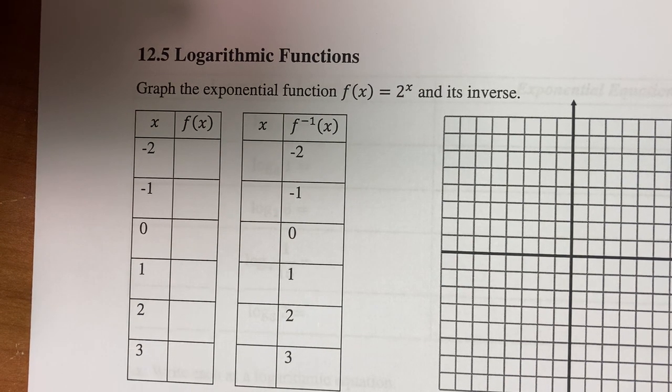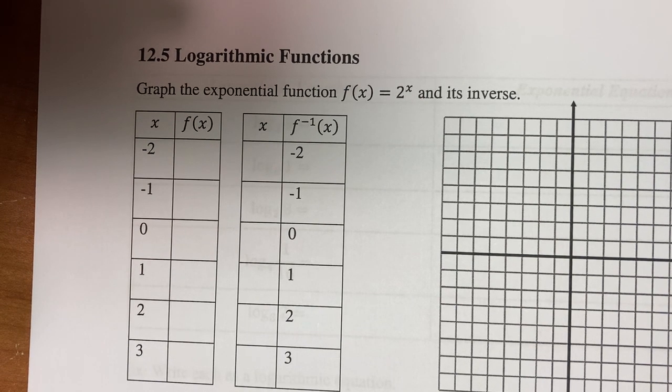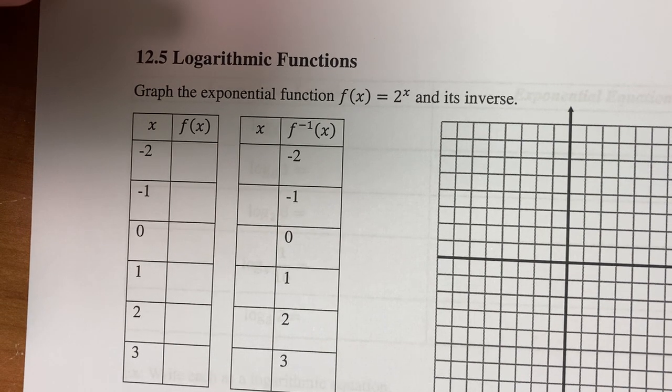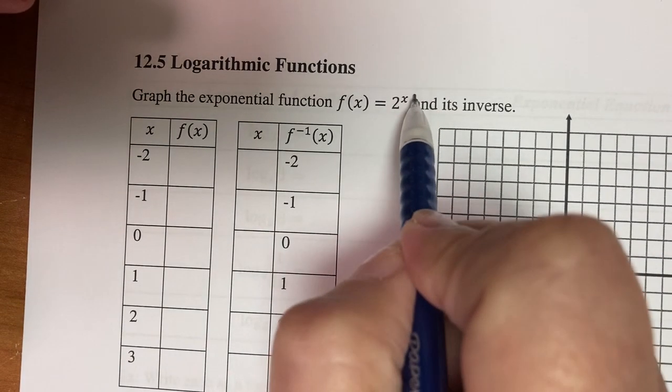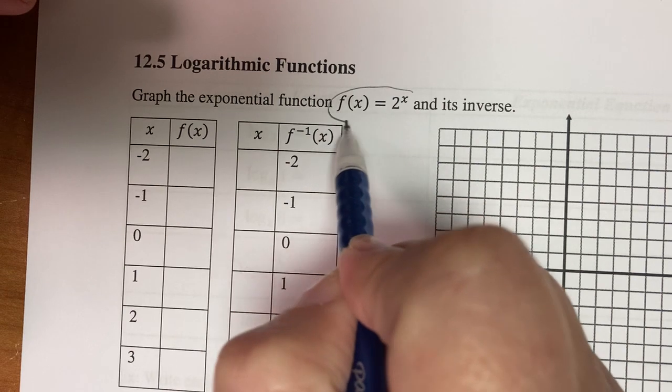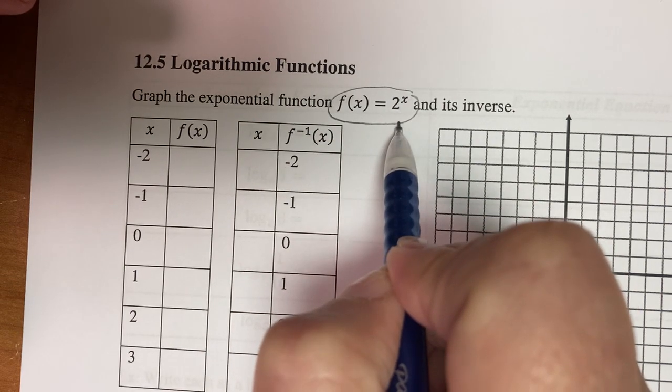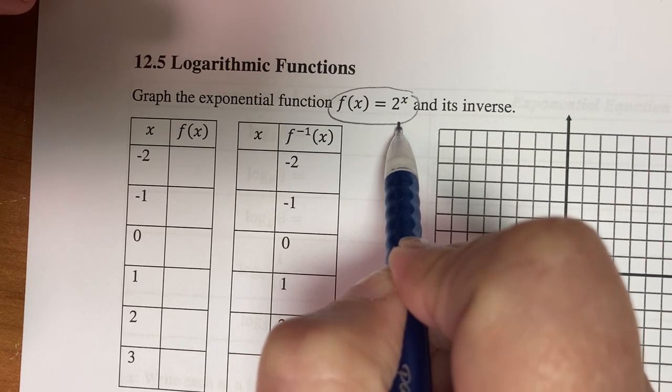So we're starting logarithmic functions, but before we actually call something a logarithmic function, let's see why we have, or where logarithmic functions come from. The first thing that we're going to do is graph this exponential function, which I already know you know what it looks like. We just did it in the previous section, but we're going to do it again. So we're going to graph that first.